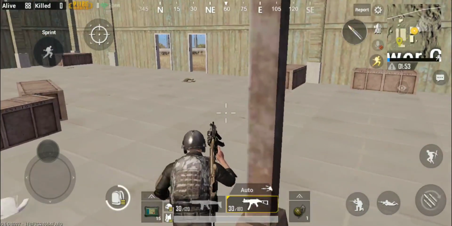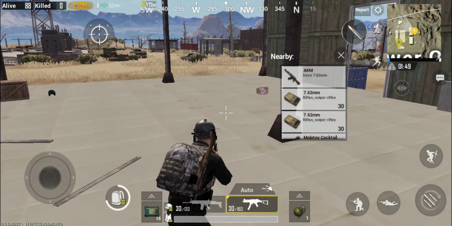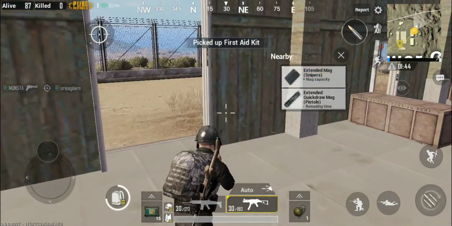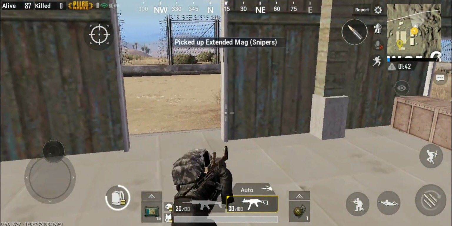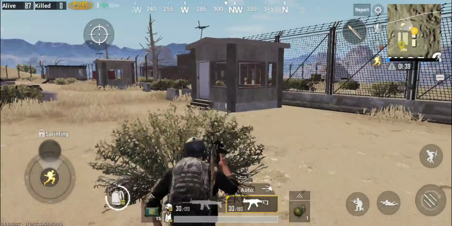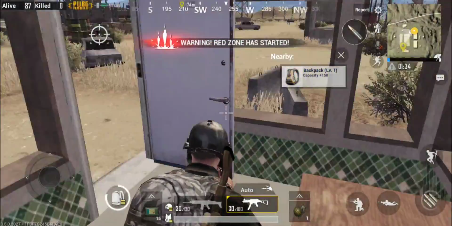You don't see any M416s. You don't see any 8 times or military vests or anything like that. However, there's an AKM with some more ammo. So, it's a decent area to find some loot. Grab an extended mag. I shouldn't have grabbed that. I already have an extended quick draw. I kind of forgot. But you really don't need to waste space there with that.